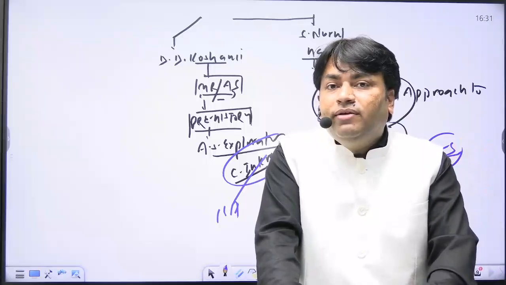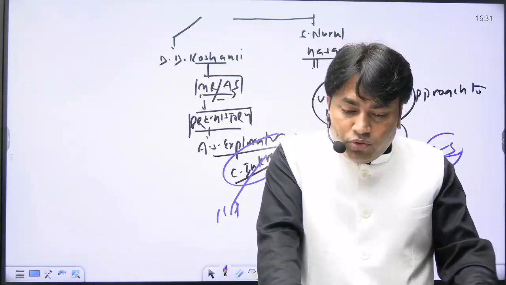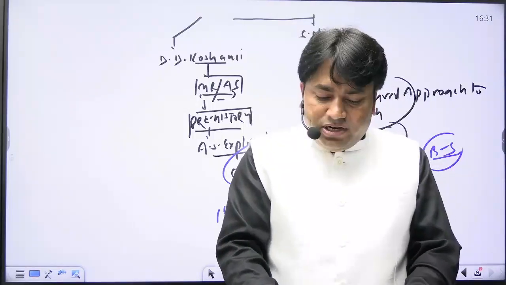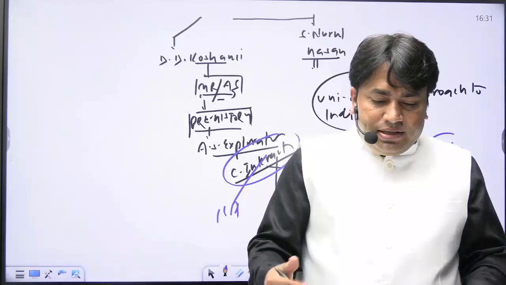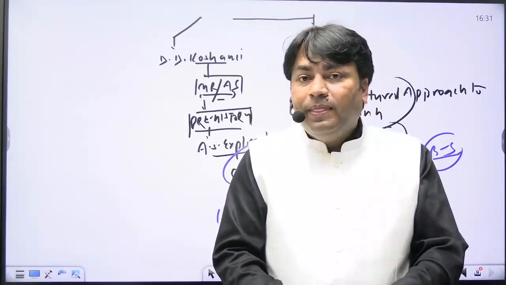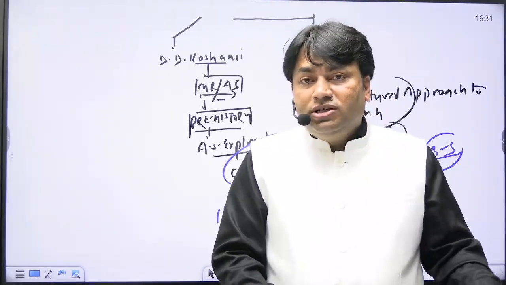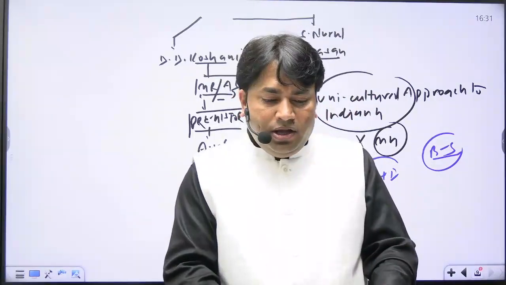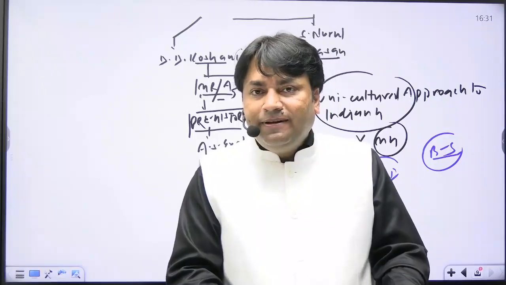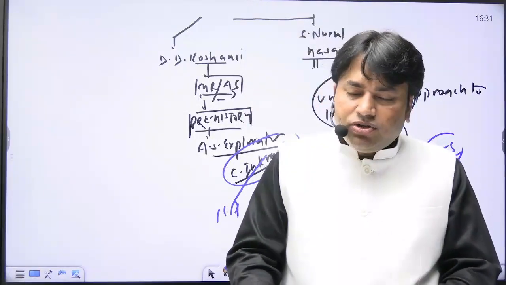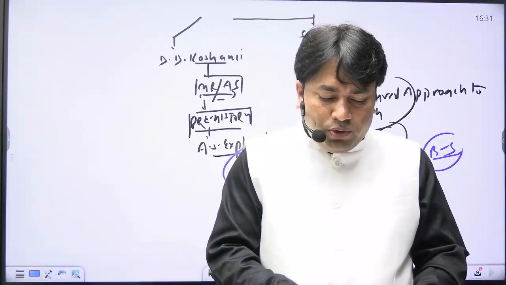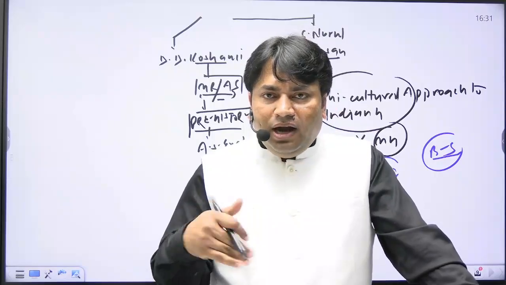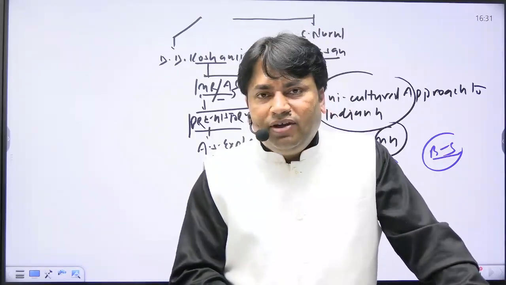Nurul Hasan is also favoring what? A kind of multidisciplinary approach in history writing. Nurul Hasan focused on regional studies. He also focused on examining the relations between ruling classes and the commoners. What are the different layers of the ruling classes? What are the relations between these different layers of the ruling classes? So this is the point here, that Marxist historiography is trying to understand and interpret history in a scientific manner. This is the point.